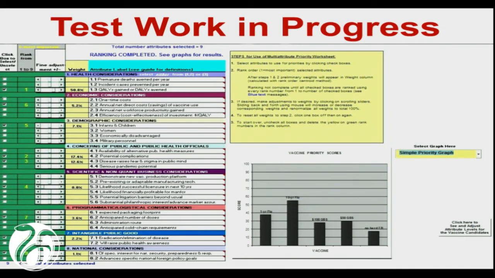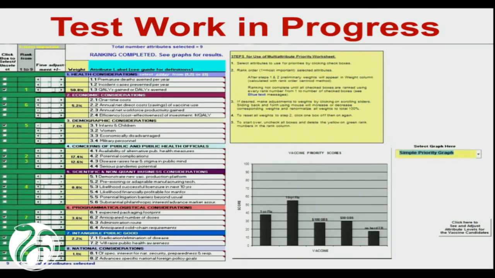As a work in progress, I can't give you an operational version of this at this point, but one of the things we've been working on is ways to alter the weight setting process. The earliest versions we had simply made a numerical approximation out of the rank order that people put the attributes in that they listed. We've developed a tool that has, for each of the attributes, you can check off, is it turned on, yes or no?